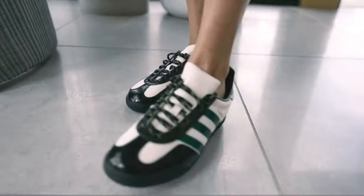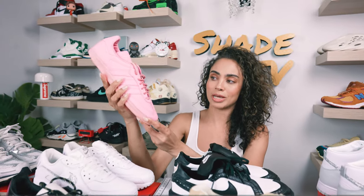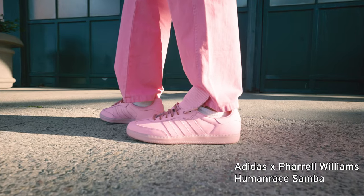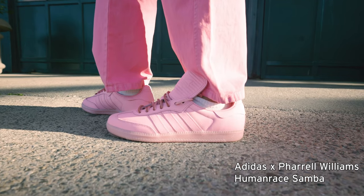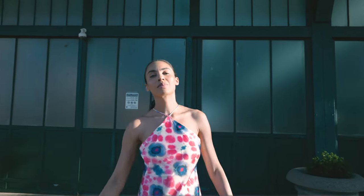Next up are the Pharrell Sambas. For those of you who have seen, I've posted so many colorways of these — it's such a luxe material that you really can't go wrong with dressing this up. Pink is really popular right now; a ton of fashion editors are writing about how Barbie pink is really in. So this is something super fun to incorporate with floral prints, or even just if you're somebody who likes to incorporate pink into the mix and you just want a subtle hint of it. This is a great way to do that.